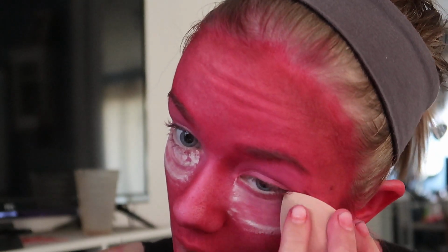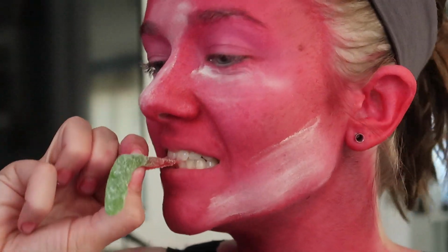Then I took a dry beauty blender. Actually, I almost said a damp beauty blender because that's usually what I use. And I took that same setting powder from earlier and I baked under my eyes and my jaw, as well as my nose and that front facing part of your forehead. I don't even know what that's called, where your nose and your eyebrows meet. So this is going to help later on make the shape and the contour and the jawline really stand out. But you guys are going to leave this on while we do our eyeshadow.